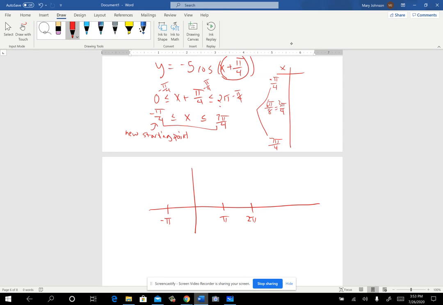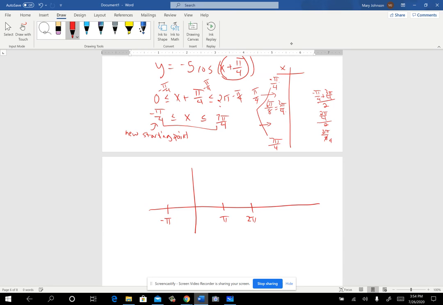Then I really want to split each of those in half to get the 2 values in here. Negative pi over 4 plus 3 pi over 4 would be 2 pi over 4, and if you cut that in half, that's going to be 2 pi over 8. Let me show what I'm doing there better. If I want the halfway point, I can use the midpoint formula: negative pi over 4 plus 2 pi over 4, all divided by 2. So that would be 2 pi over 4 divided by 2, which is 2 pi over 8. And that means this right here would be pi over 4.